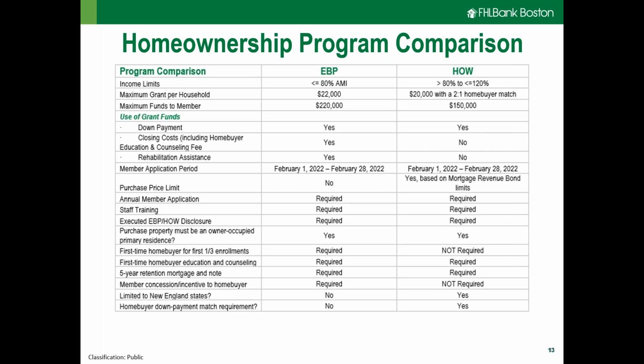EDP, the first 1/3 has to be for first-time home buyers. That's a regulatory requirement that the Federal Housing Finance Agency has administered on us. So your organization will target that. We do default to the HUD definition. They have not owned a home in 3 years. They're a single or displaced homemaker.